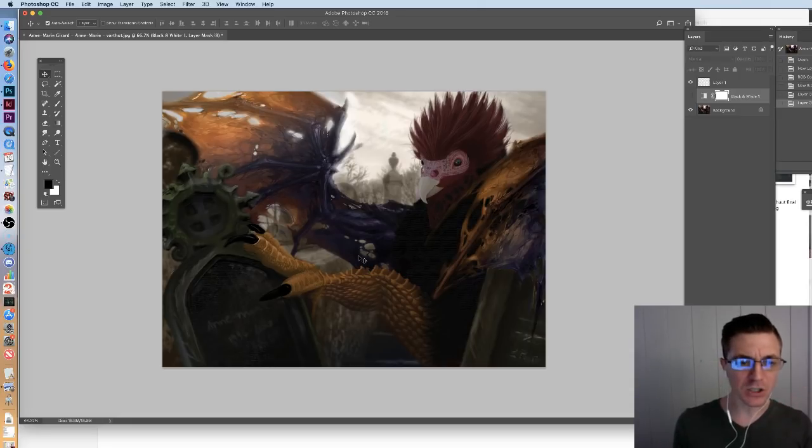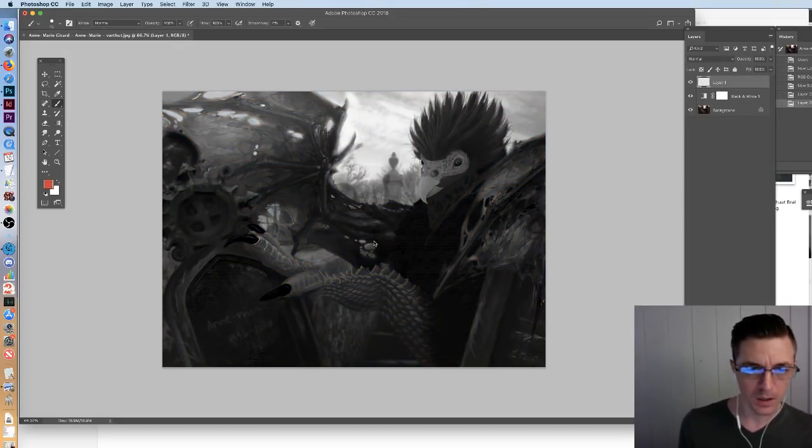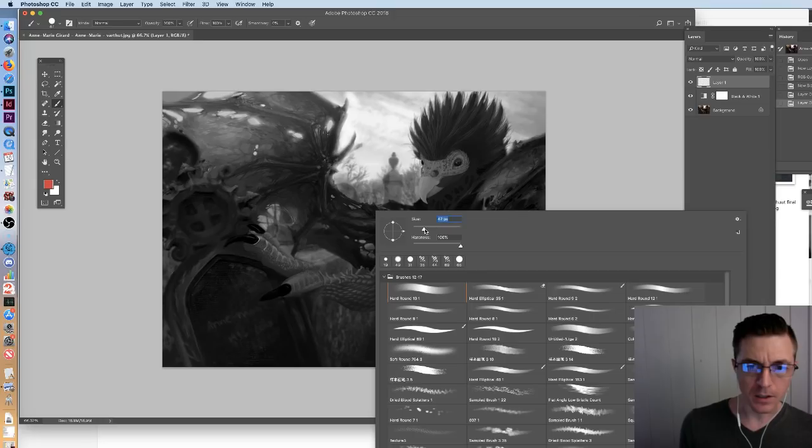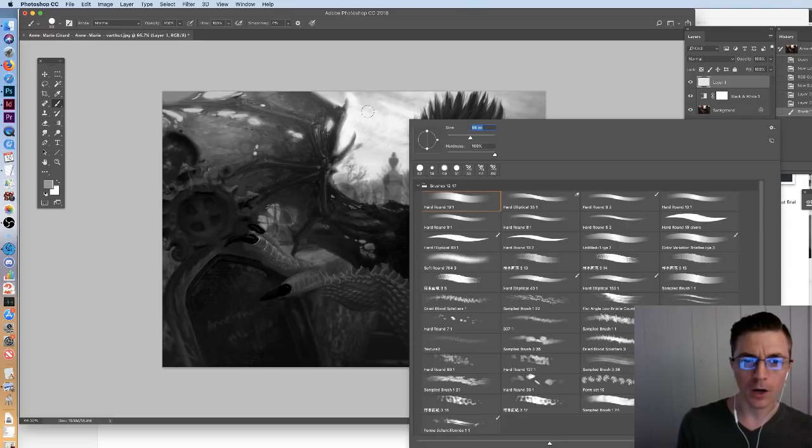And it's at that stage that you need to start working out what the values are. I'm going to just ignore color for a moment. And again, we can do the same sort of thing. We need to establish every area having its own value range.